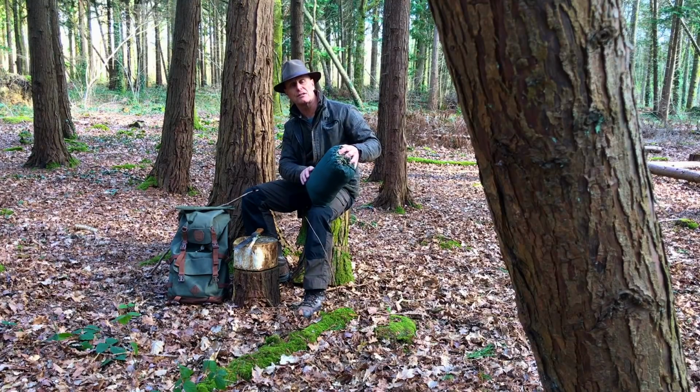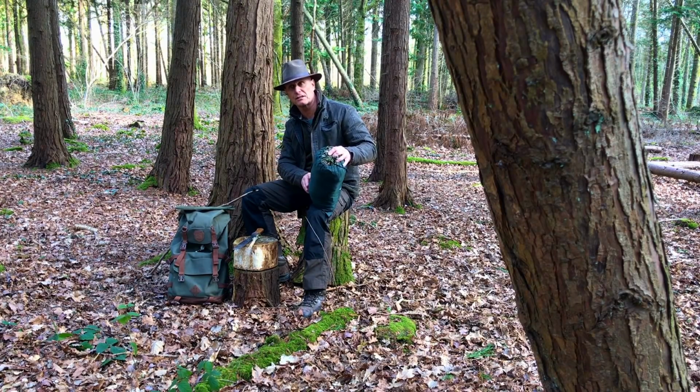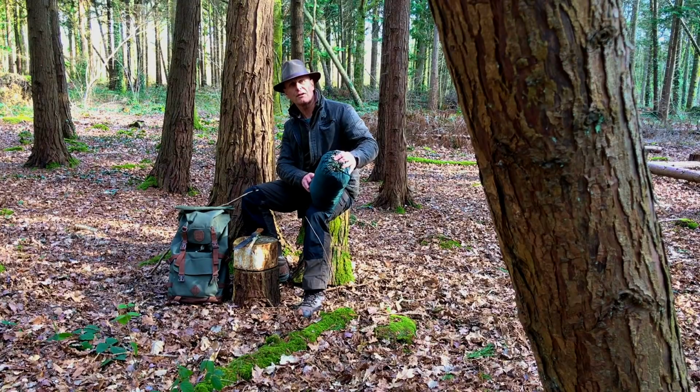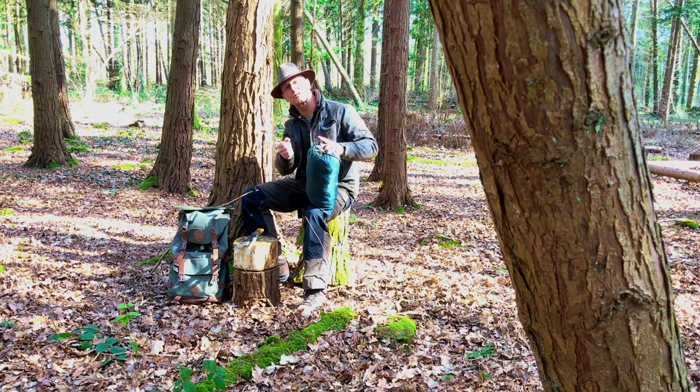So first things first, I need to get some, in this instance I'm using Hazel, some Hazel poles. We've got Hazel suckers growing around in this woodland, but any thin tree suckers will do for this. Now I'm using a 4x4 tarp, so I'm going to need my poles to be 4 metres and I would say 4.2 metres, just to allow 10 centimetres to actually dig into the ground either side.